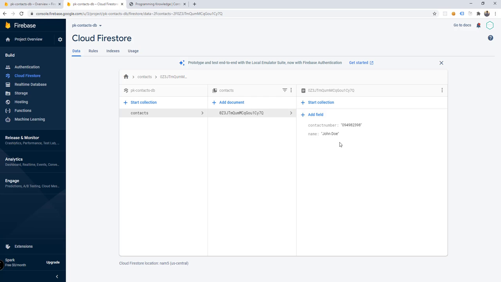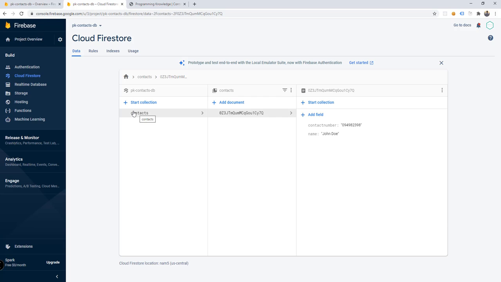So I think that's all there is to it, guys, in this particular video. And in the next video, we're going to be implementing this particular database inside our application. So in this video, we have added the Firebase database inside our application, and copied also the configuration script, and then we initialized our Cloud Firestore database.